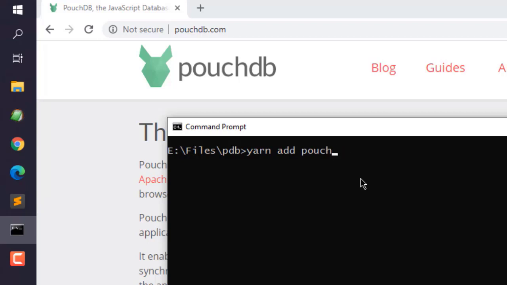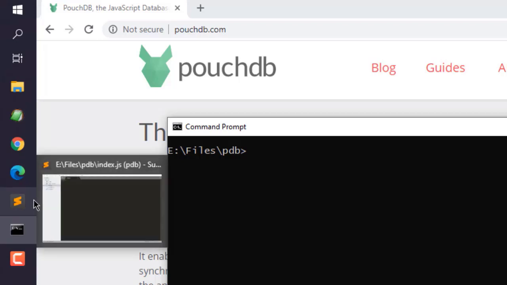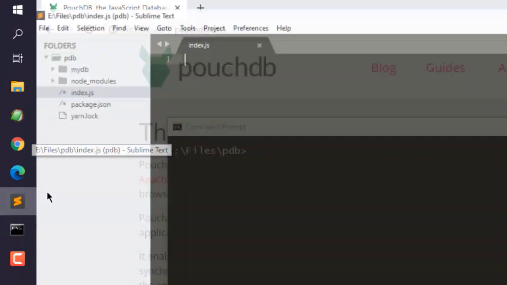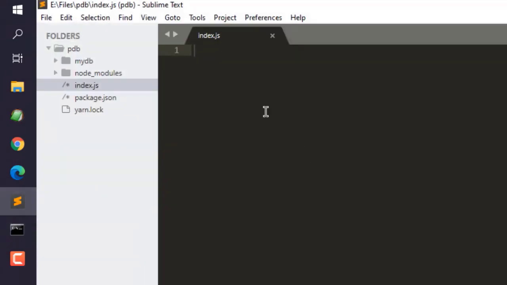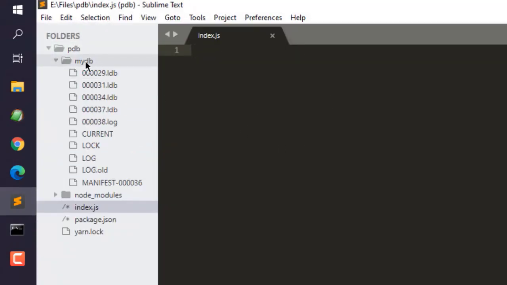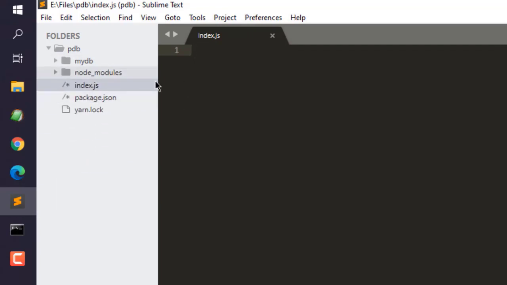Okay, so either one of that should work, and in your Sublime Text or Visual Studio you can add the folder of your project. Now here you can see I have my DB database, and here I'm going to write my code which is in index.js.